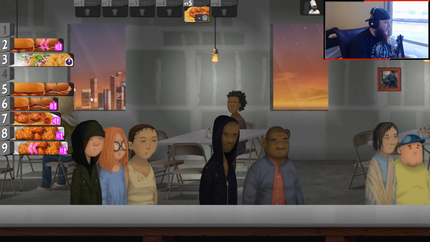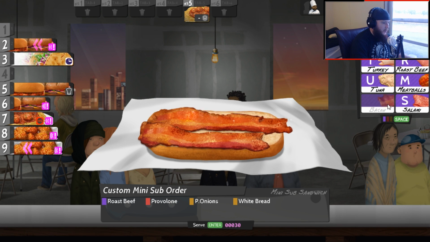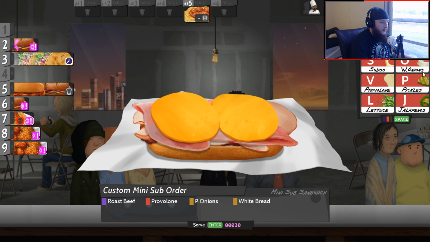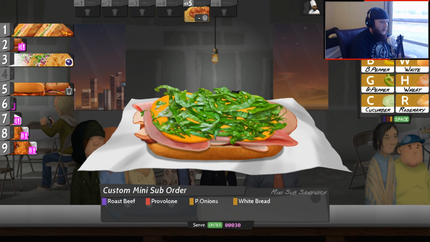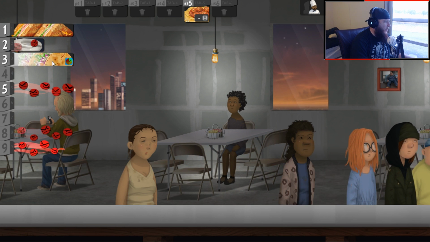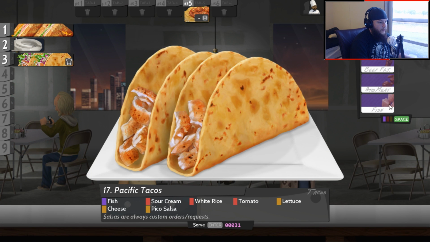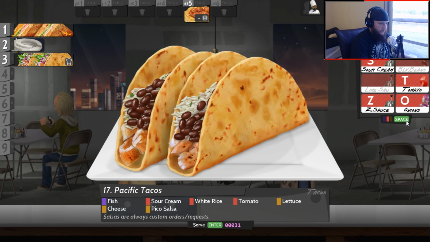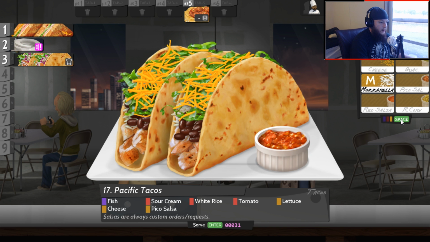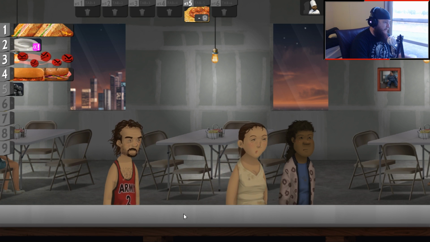You're going to have a fish taco. You, dude. Mini sub order, man. Turkey, ham, and bacon. Tomato, cheese. A little lettuce. You're gonna get some cukes, and there we go. Enjoy your sub. Why doesn't anybody like my stuff, dude? You can have a fish taco. Get a little lime sauce, dude. Some white. Some lettuce, some cheese, and some pico de gallo. Yeah. Hope you like it.